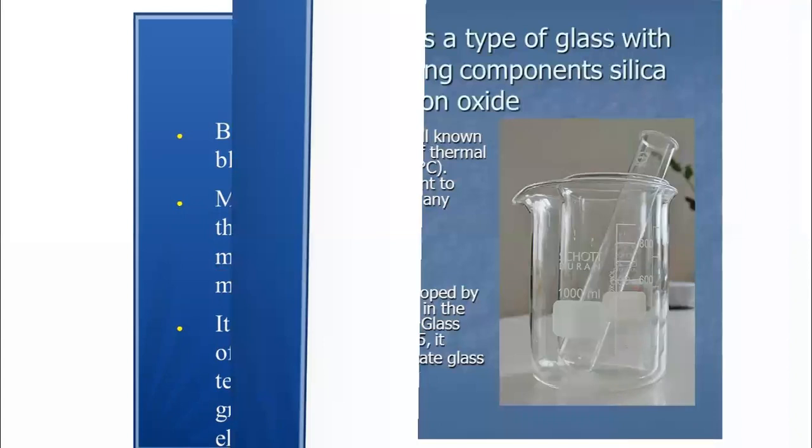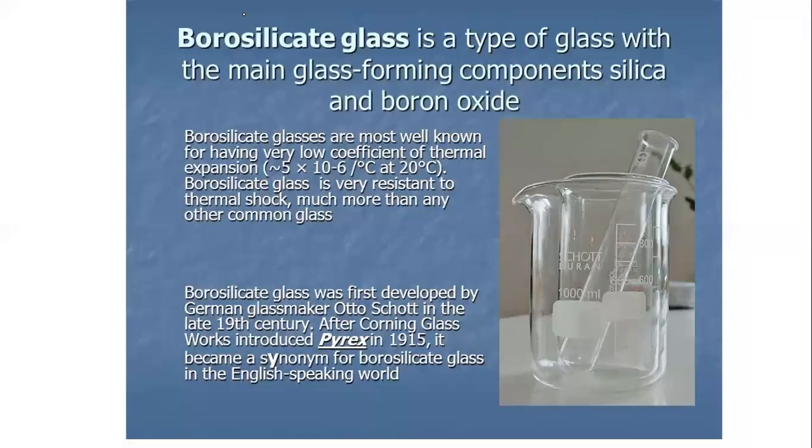If you're going to the school laboratory, check what type of glass is used to make the laboratory measuring volume or the laboratory glasswares. It is borosilicate glass, not normal glass, and that is a bit expensive. The normal glass that we use at home for drinking water may cost maybe 100 or 150 rupees. This one costs about 600 to 700. So if you break it, it will be a bit expensive, because this one you can heat.